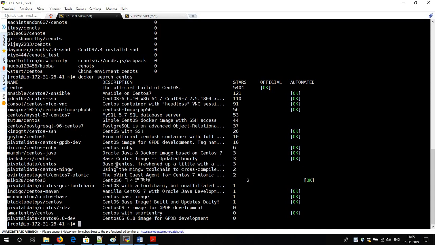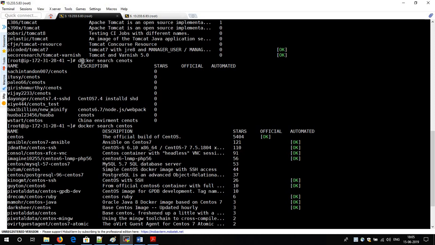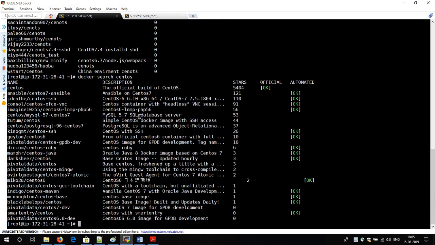So I think in this video we have covered two things. One is how we can remove the Docker images, and the second is what search is and how we can search for any image which is available in the Docker Hub. So I think this is sufficient for this video. Now in the upcoming videos we will look into how we can create our customized image. How can we customize any image? Suppose I want Tomcat to be installed on top of RHEL, Red Hat Linux. How can I do that? We will look into that in the next videos. So for this video, this is sufficient.